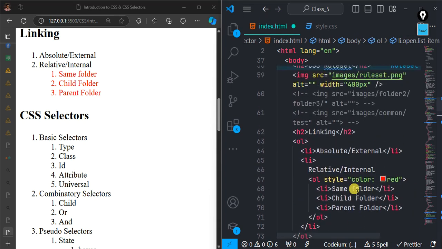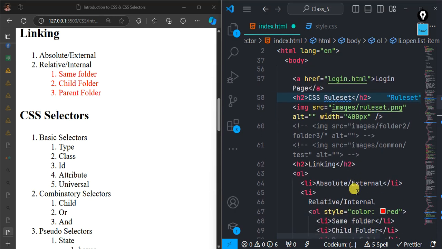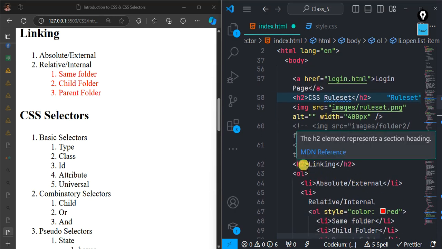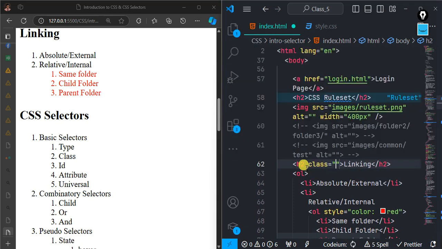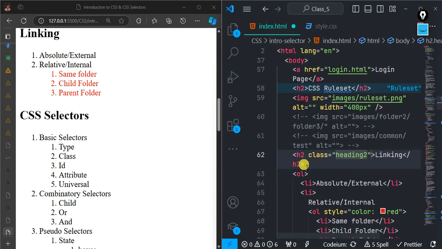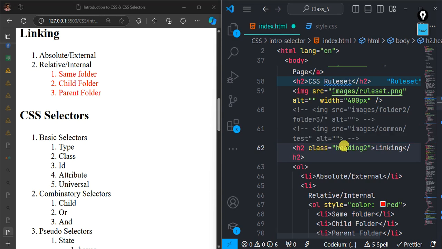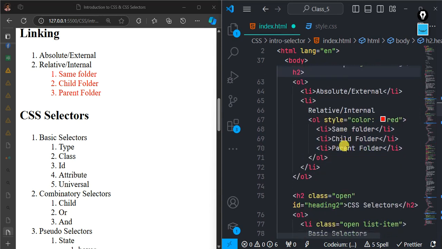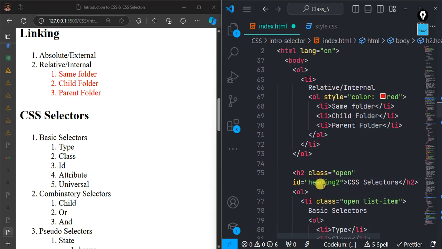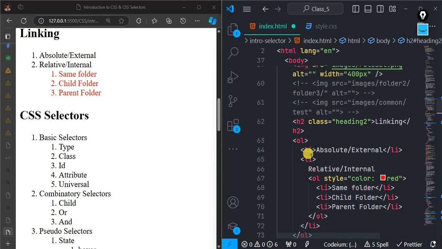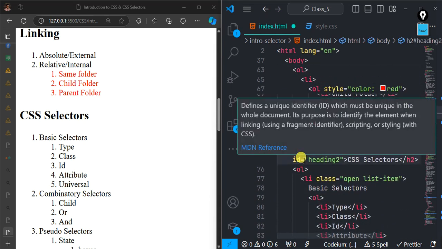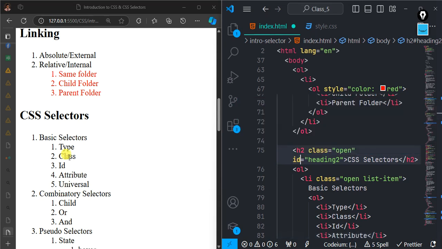And you can give an element a class. Any element on the screen, on the page, or in your code can have a class. So this H2 now is going to have class heading 2. But this one, they are not the same thing. This one is class heading 2, while this one is ID heading 2. They are not the same. Even though the name can be the same, they are not the same attribute. This is ID, while this one is class. The way you target this one is different from the way you target that one in the CSS, because we have ways of selecting class and we have a way of selecting ID.